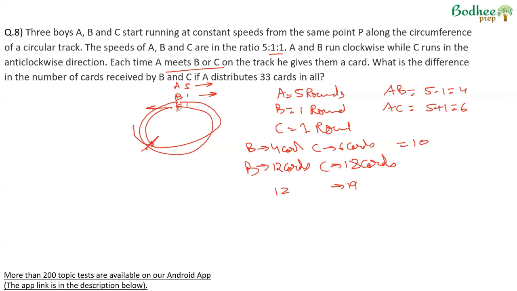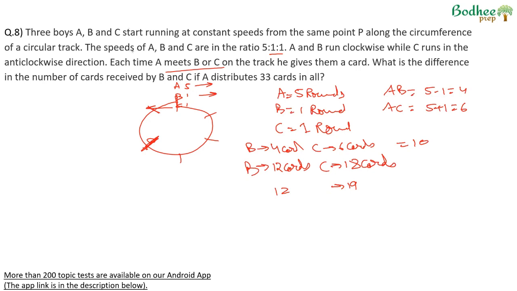A will move on, B and C will meet. Now, if we look at the meeting that is happening between A and C, A and C will meet somewhere here. C, A. A will go on. Since there are 6 meetings happening, we can divide the track into 6 points. 1, 2, 3, 4, 5, 6. 6 equal points. This is the meeting point of AC. And for AB, there are 4 meeting points.